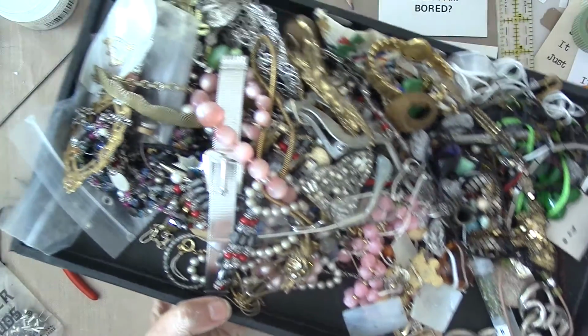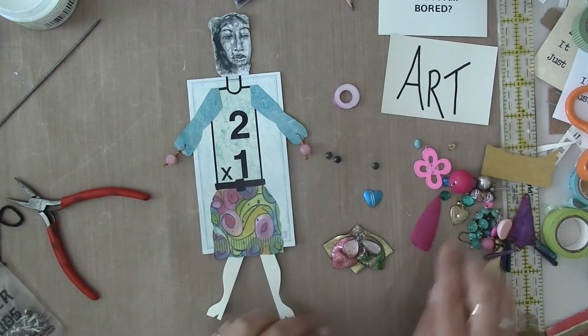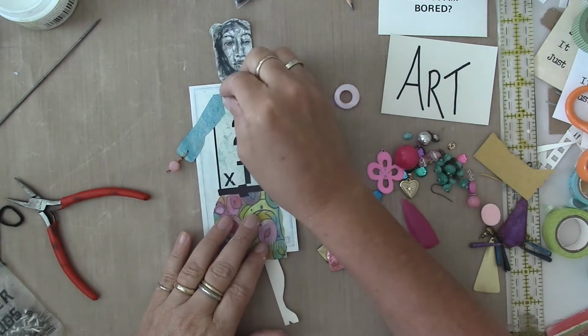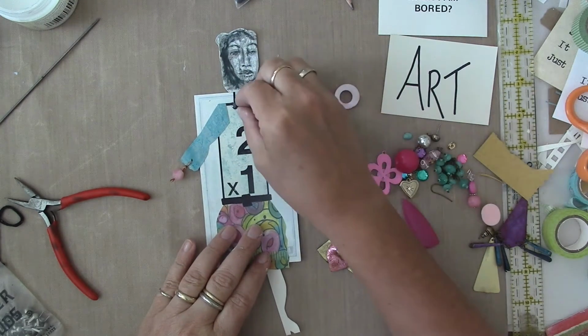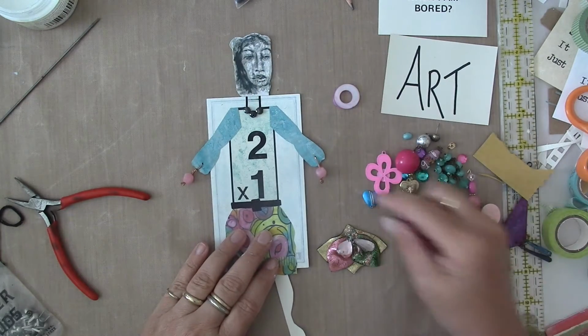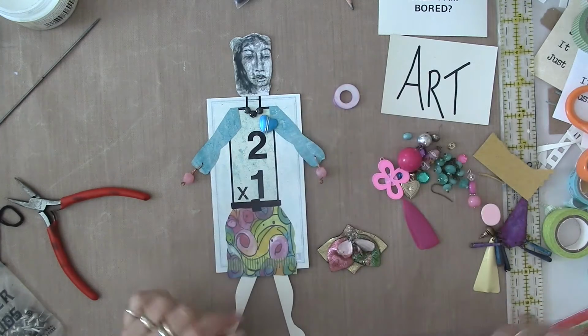Okay, so you see, that's my random dish of broken jewelry. And there's some broken jewelry on the right. I thought I'm going to embellish her with some broken jewelry. And those are vintage nail head beads. They are flat on one side. I thought they'd make a perfect necklace.